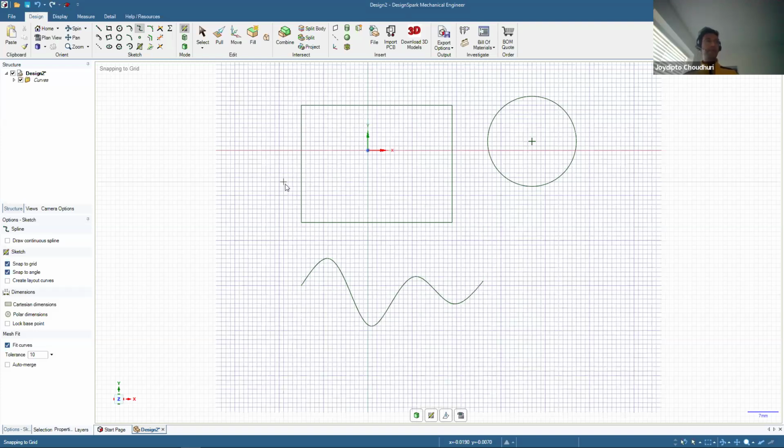And you can click escape on your keyboard to stop the curve sketch there. You've got rounded corners. So if you've got a sharp corner, you can create a rounded corner from that using the rounded corner option in sketch mode. There's the equation tool, but we won't really be using it at the start.